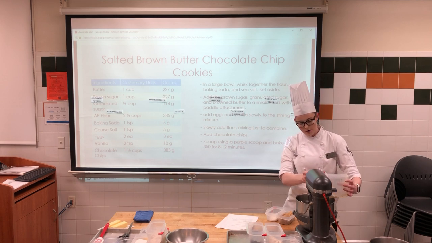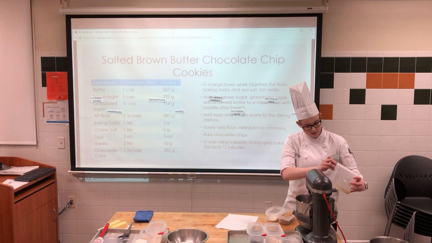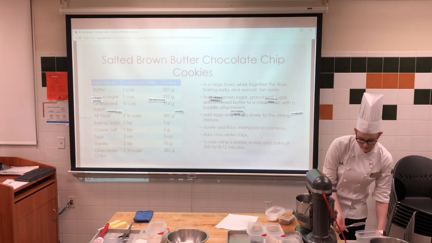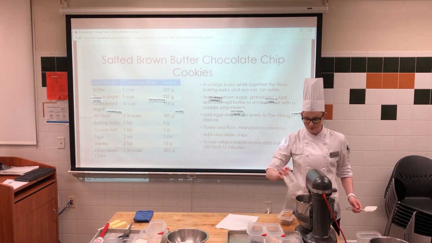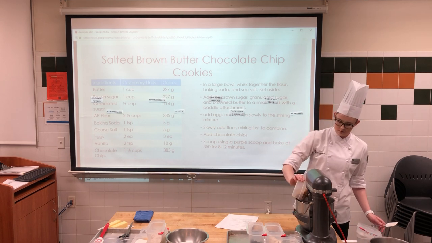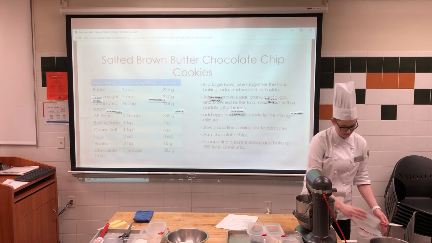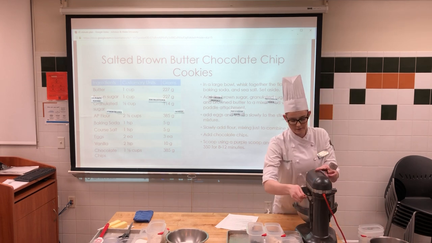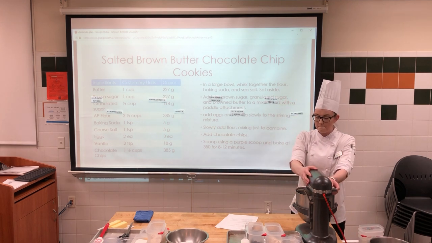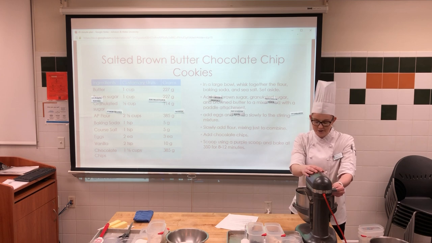So we're gonna add the butter and all those solids right at the bottom. And then I'm gonna add my granulated sugar and brown sugar, which is kind of stuck. Lift this up here. Yeah. Do you always have to use both brown and white sugar for cookies? No, we're gonna get there. Hold that thought.